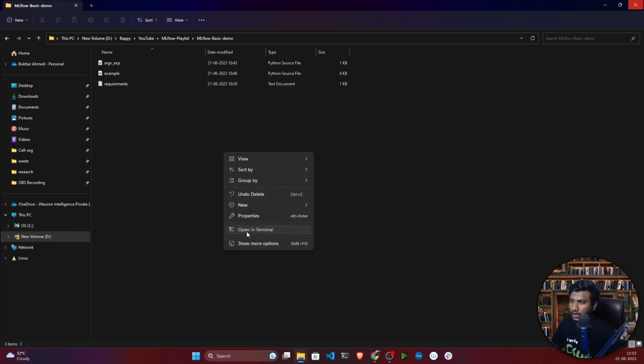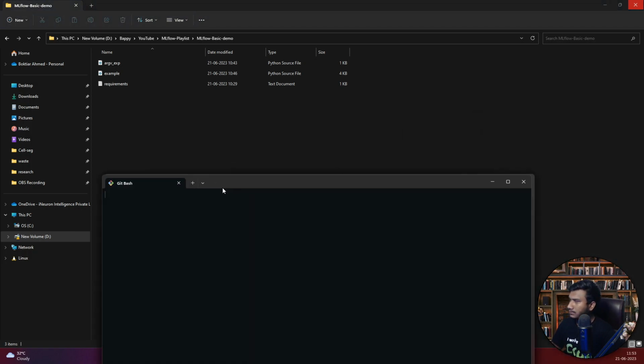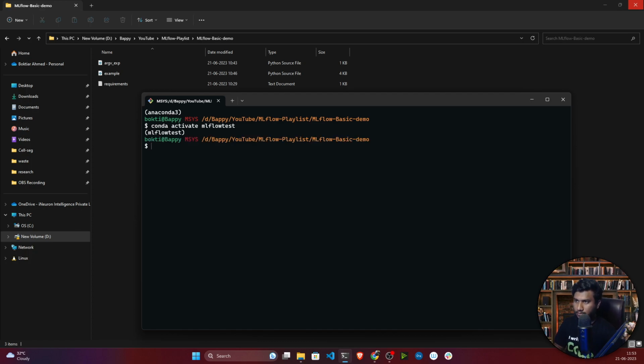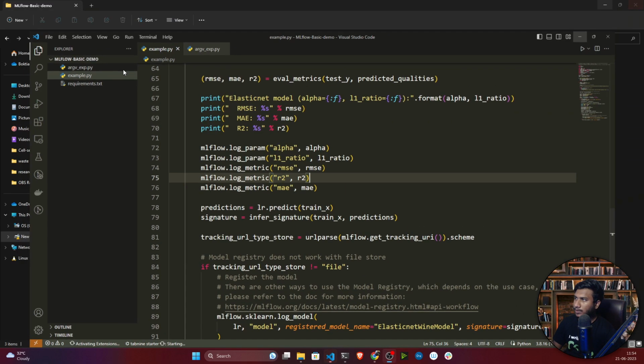Now I'll open up my terminal and activate my environment, conda activate MLflow test. Now I will open up my code editor and minimize it.